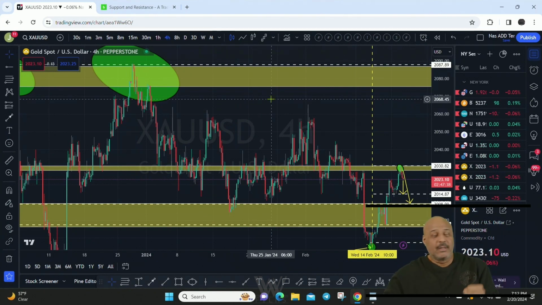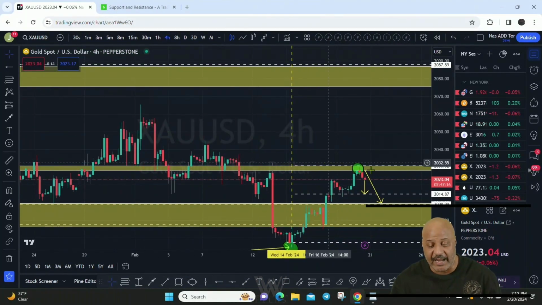It's like a flight. You want to be there 2 hours before the flight takes off. If you're running down to the tarmac as the plane is taking off, you missed your flight. Can I get another flight? You missed a trade. So now I got to sit back and wait for the next trade. That's cool, but you missed your flight. So I want to be there on time. Right now where I'm at right here, I'm on time.